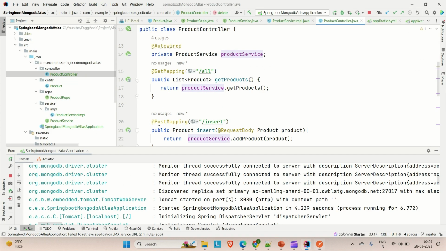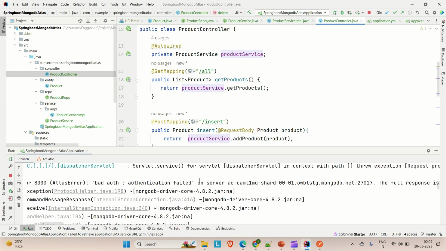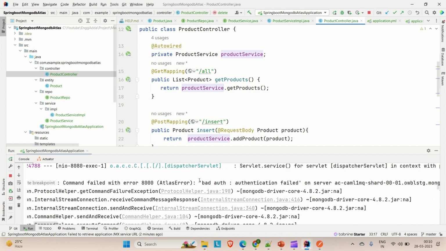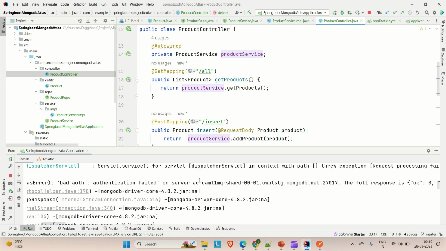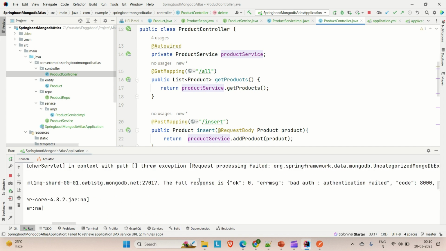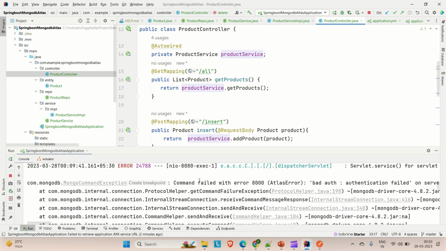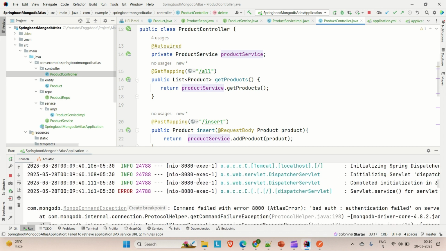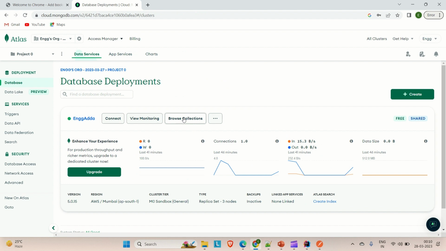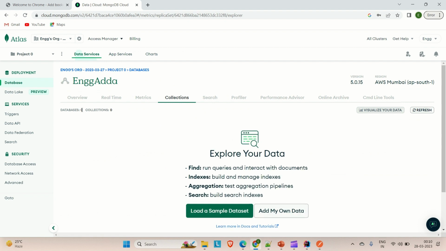Let me cross-check it. It is saying command failed with error 8000, Atlas error, bad authentication, authentication failed, something like that. Okay, no problem, we'll try to figure it out. Let me go to the browser, browse the collection, and we don't have anything.